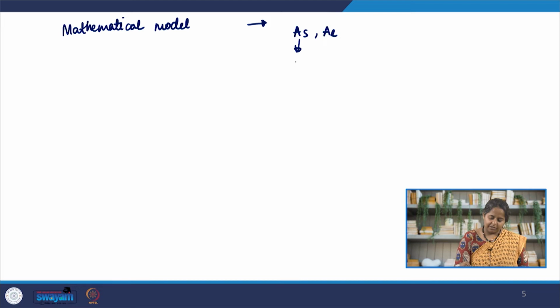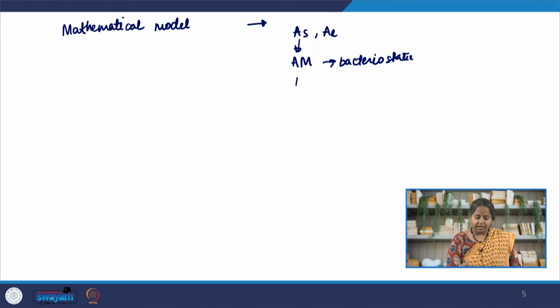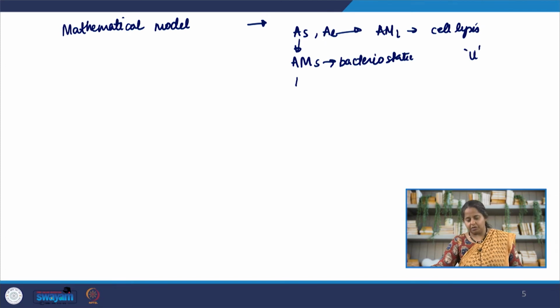So, AS is antimicrobial that has bacteriostatic activity, stops the growth of new bacteria, and AL is for antimicrobial which causes cell lysis, which kills the cell by breaking the cell apart. And then of course we have U. Now please understand what U is. I have been talking about the third kind of antimicrobial so far. Basically it is when the bacteria can be killed by a range of methods. Antimicrobial can do both or either. So, we are only going to look at these two, AS and AL.